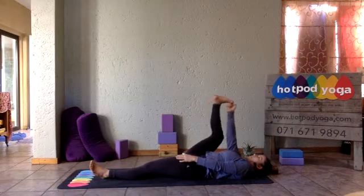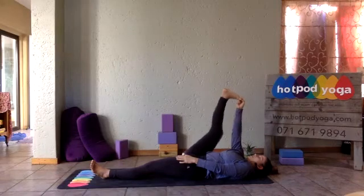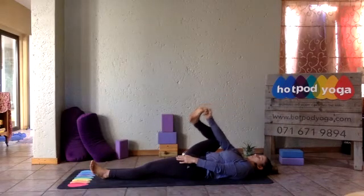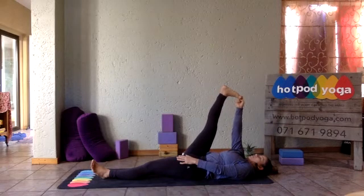And you're going to push the left heel up to the right heel up to the sky. Straightening that leg as much as you can. If it doesn't go straight, don't force it. It's all part of the process.